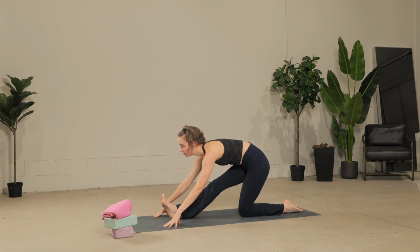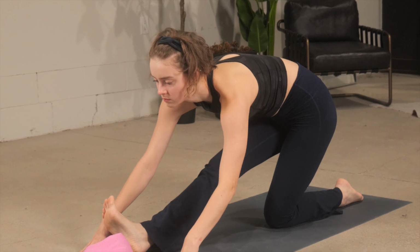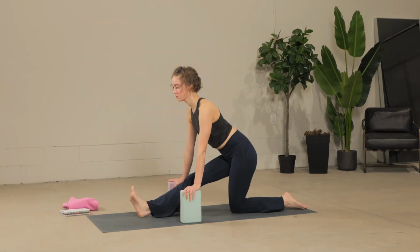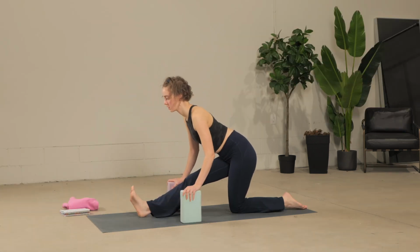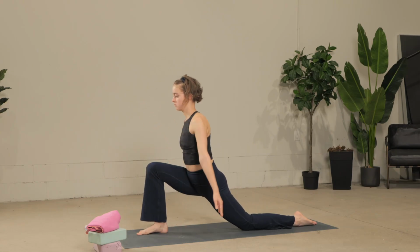Hands down and push your hips back and pull your right toes towards yourself. Make sure you're squaring your hips by bringing your right hip back and left hip forward. You can also use the blocks to support yourself. And slowly start breathing and folding over that leg.